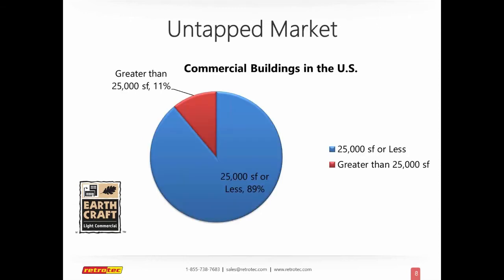And in general, there are a lot of these structures out there. We know there's a lot of existing residential structures, so of 25,000 square feet or less is a large majority of these types of structures. And many of them are aging. Some of them are newer strip malls, but in general, the building boom happened in the late 90s and early part of this turn of the century. So they're still going up, but there's a lot that are 10, 12, 15, 30 years old.